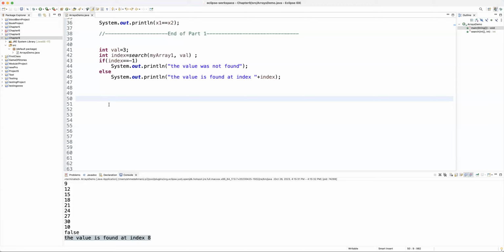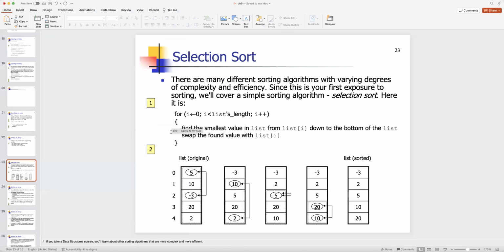To do so, I'm just going to use the PowerPoint to explain the concept. Let me go share my PowerPoint. Okay, so here, don't look at the for loop, but let's just look at the array that we have here. The idea is very simple. You start with the first item in your array, and you make an assumption that this item is the smallest item in the array. So in this case, I'm going to assume that 5 is the smallest.